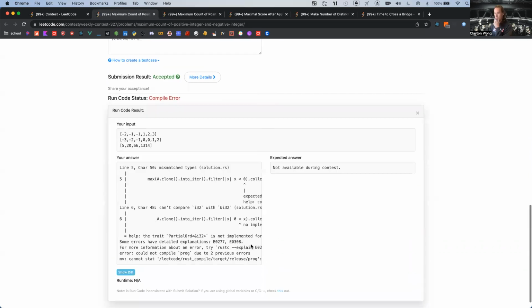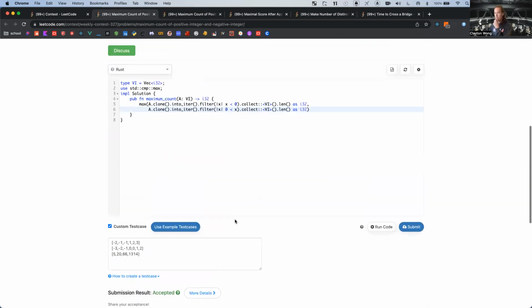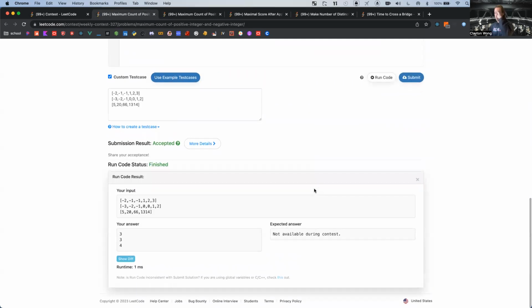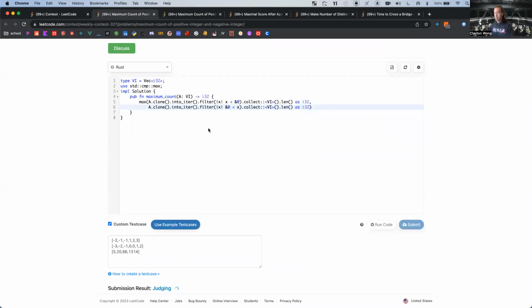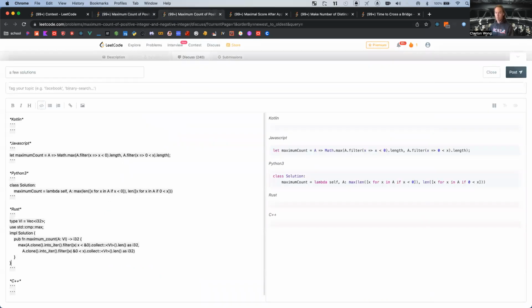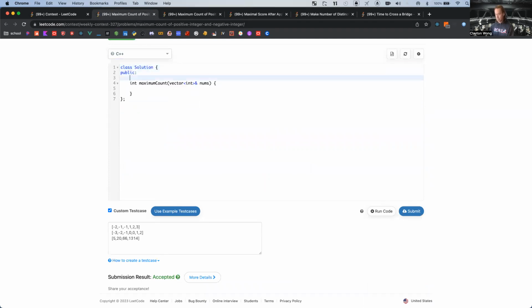You see move, a clone, copy. Consider borrowing, okay. Looks good. Not the most efficient, but it's short and concise, whatever.